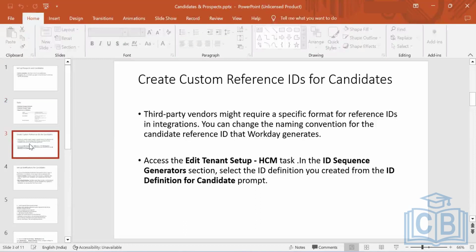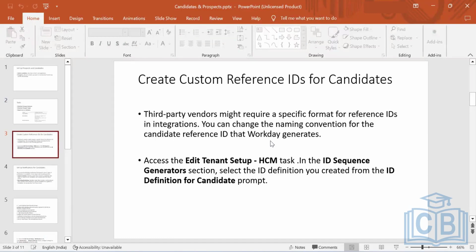And create custom reference IDs for candidate. Sometimes this is actually used in integrations. We give candidate ID, right? Like CAND-1011 something.